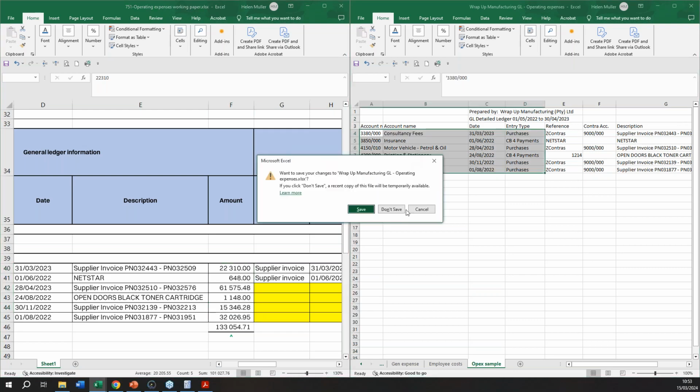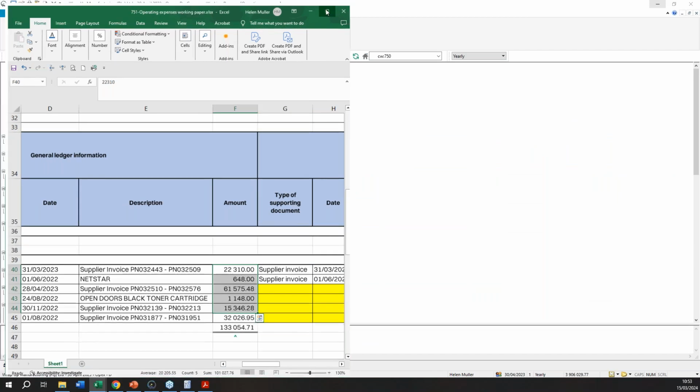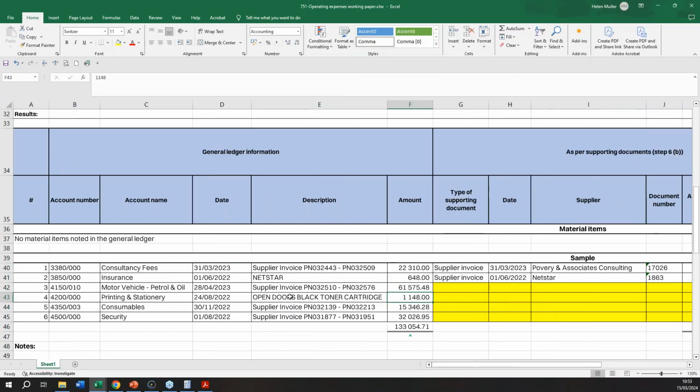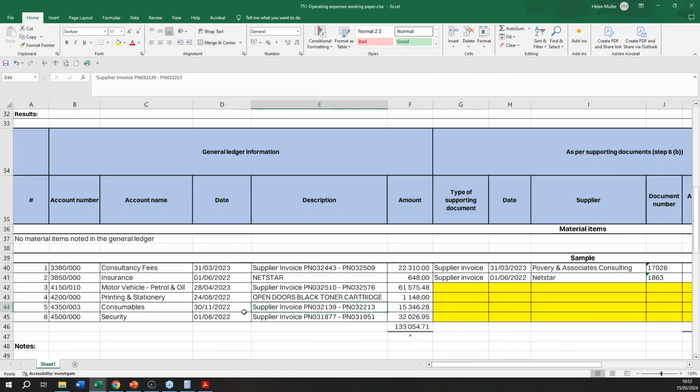I'm going to close the OpEx sample sheet. Oh, cancel. I'm going to minimize, not close. Apologies. Okay. So that general ledger information is the information out of the GL. So if somebody else was wanting to select or go and find those transactions, they have enough information to see exactly what was selected and where to go and find it. And as a reviewer, someone could come and see, okay, we have tested transactions out of these accounts for these dates. This was the description, and this is the amount that was recorded in the general ledger.